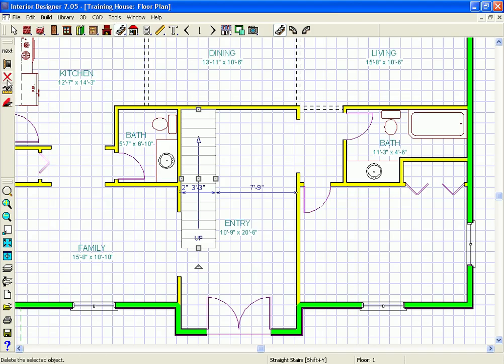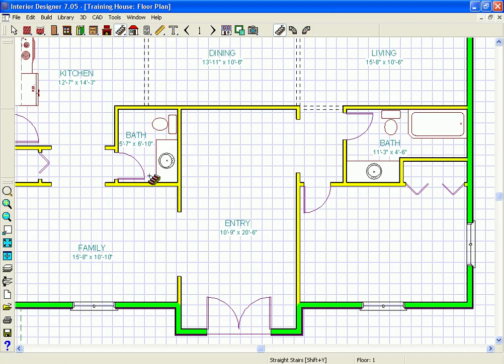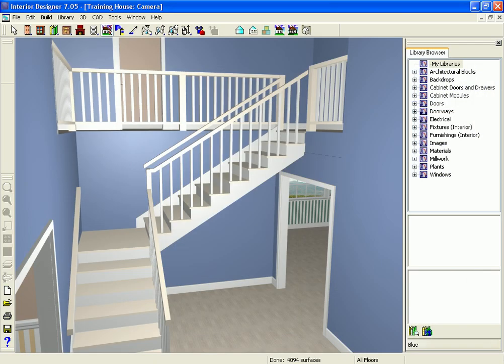Finally, let's create a two-level set of stairs. First, let's drag a set of partial stairs and then another partial set of stairs and click between them to create a landing. With the stair tools, you can create several combinations of stairs to fit your needs, including curved stairs and stairs with landings.